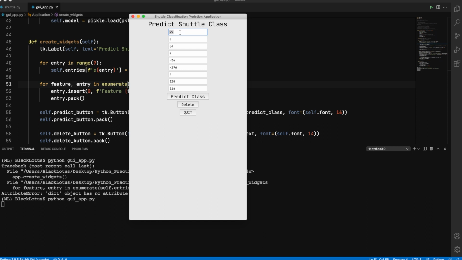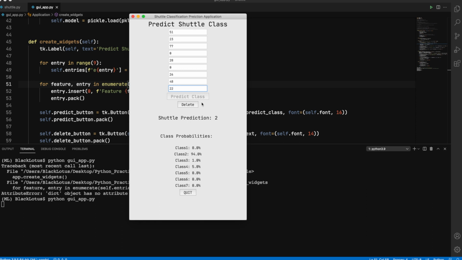So let's delete this and say 51, 23, 77, 0, 28, 0, 26, 48, and 22. And shuttle prediction 2, class 2 94%, class 3 1%, class 4 is 5%.